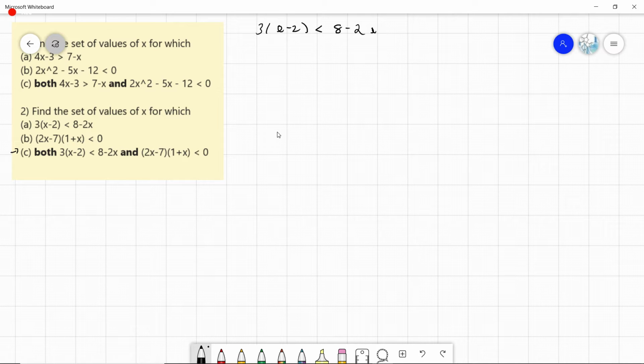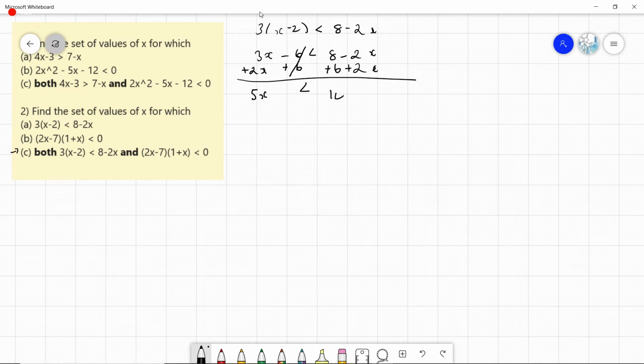Now looking at this specifically, we can expand and solve and treat it exactly like an equation. So if we get a 2x on this side and add a 2x on this side, and then reduce the 6 and put it on that side. When you do something like that, it's always good to write a straight line, because then you can work with it. 3 plus 2 is actually giving me 5x, minus 6 plus 6 cancels out, and 8 plus 6 is 14, and minus 2 add 2 cancels out.